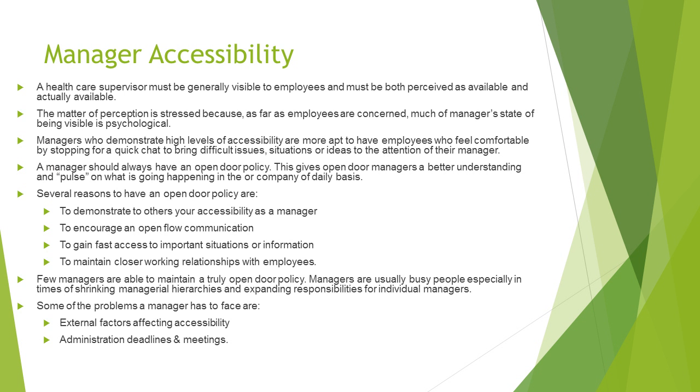First, we are going to focus on manager accessibility. A healthcare supervisor must be generally visible to employees and must be both perceived as available and actually available. That means physically and technically, because a manager can be present but not available to the employees. They might be doing office work. The matter of perception is stressed because, as far as employees are concerned, much of the manager's state of being visible is psychological. Managers who demonstrate high levels of accessibility are more apt to have employees who feel comfortable stopping by their office and letting them know of any issues or ideas they have in mind.